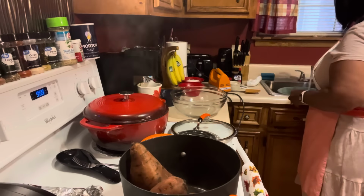I don't like stringy potatoes. We don't want a whole lot of strings in our sweet potato pie. So what I do now is, I'm going to just kind of mix this up a little, see what I'm working with. First of all, let's just see what we're working with here. Okay, we're just going to mix this together like this for a minute, and then I'm going to just see exactly what I'm mixing, working with as far as string.